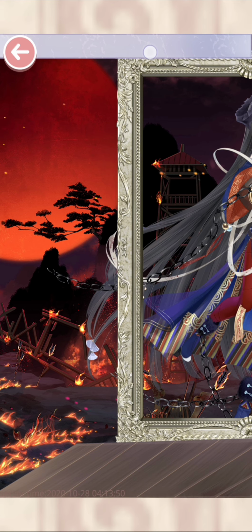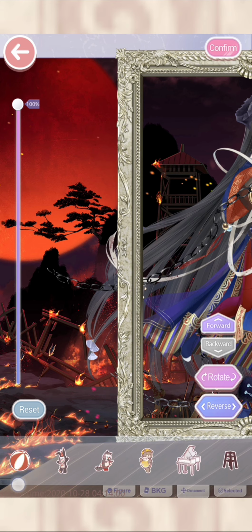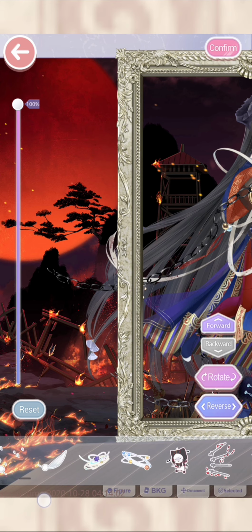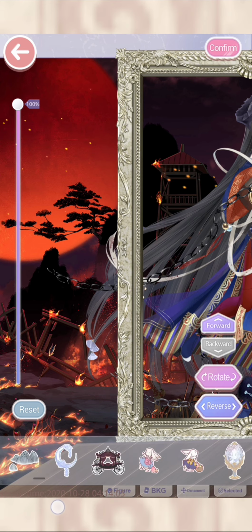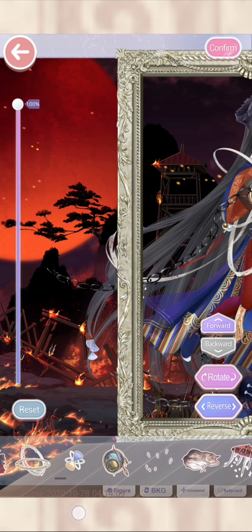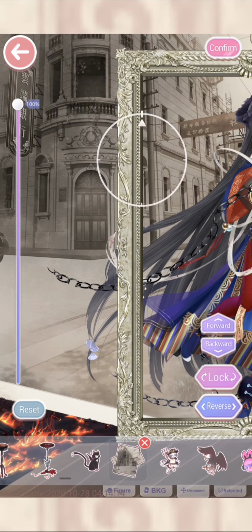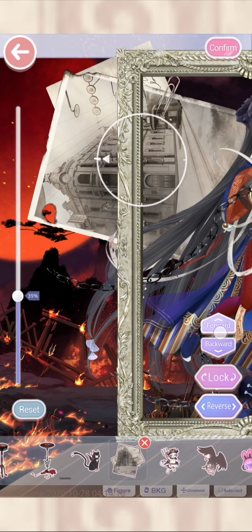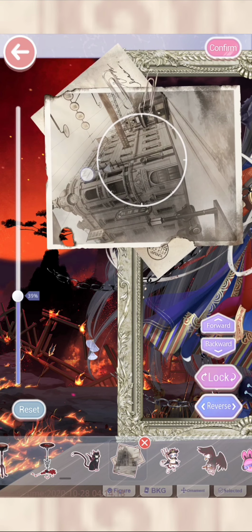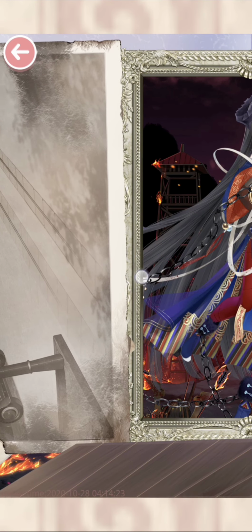If you just want to make something continuous, you can just do a reflection, a reversed version of it in the second panel, because then the colors, when you collage it, look natural, like they're flowing smoothly, and it's just a cool option. And now I'm just using the same background.